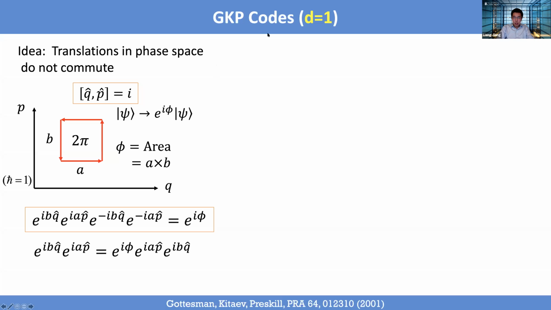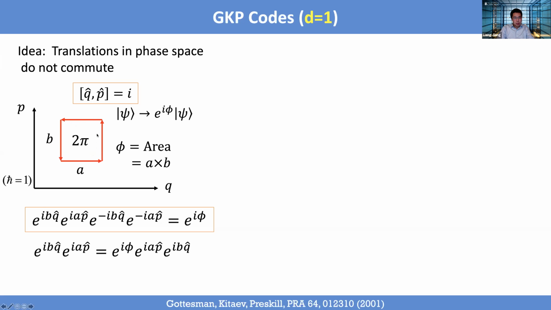And here I'm just going to consider a GKP state, which is a state stabilized by two operators. So we all know from quantum mechanics that we cannot simultaneously measure position and momentum, because these two quantities do not commute with each other. However, the commutator is a constant, which means that if we make a closed loop in phase space by displacing along position or momentum directions and displacing back, we can enclose an area. If the area is an integer multiple of 2π, then these displacement operations actually commute with each other.